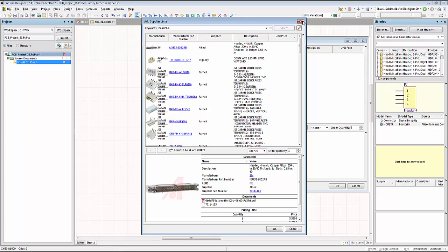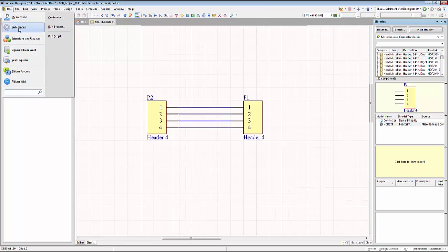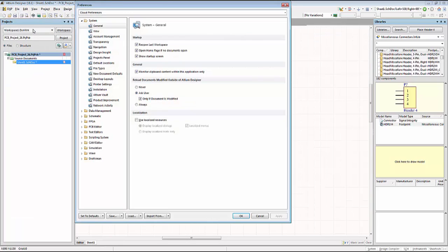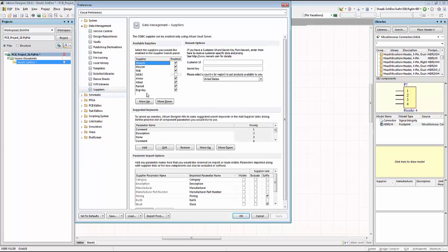and these suppliers can be changed if we go into our preferences. If we go into DXP, Preferences, Data Management, and Suppliers, here we have access to change any settings that we would like within our supplier searches. So here we have access to whatever suppliers we would like to show, as well as the login information within the web browser itself.